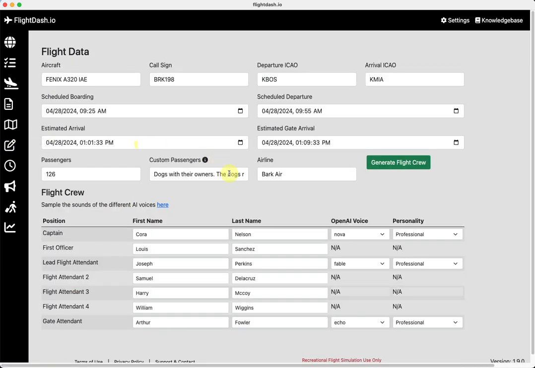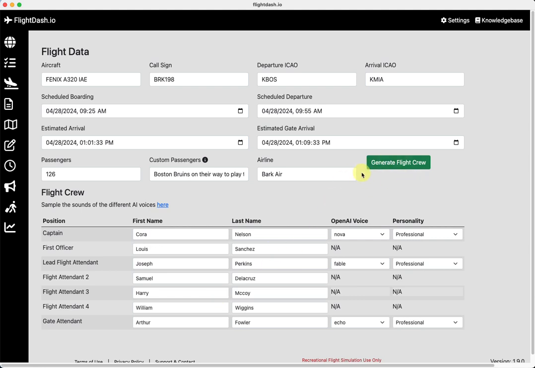So yeah, let's try the other scenario here, maybe a sports team or something like that. And this, I mean, you can go wild with this. You can come up with whatever you can think of, and it'll accommodate it. But I'm just going to say something like the Boston Bruins. They're flying to Florida, so on their way to play the Florida Panthers. Something like that.